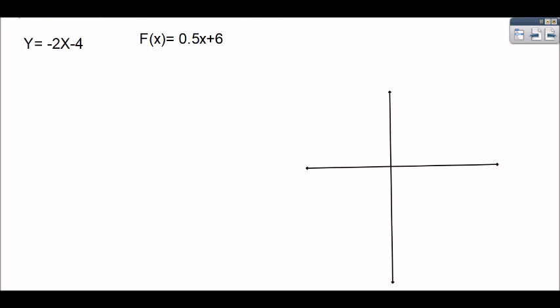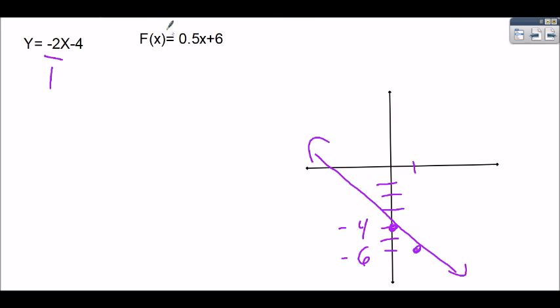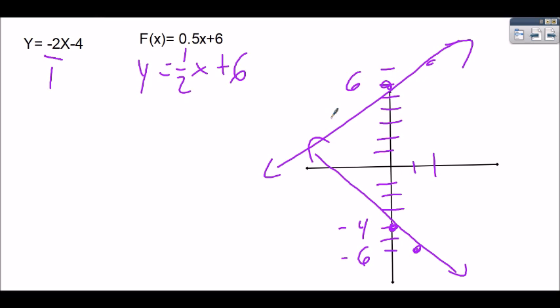Alright, so I have y is equal to negative 2x minus 4, so I start with negative 4, and then I'm going to go down 2, and I need to make this a fraction over 1. My next one says f of x, and then 0.5. So I'm going to just change f of x to y, and then 0.5 to a fraction. Now I can graph this starting at plus 6, going up 1 over 2. If I were using graph paper and a ruler, I could see perfectly where they cross, and I did this on Desmos earlier, and I found out that they cross at the point negative 4, 4.